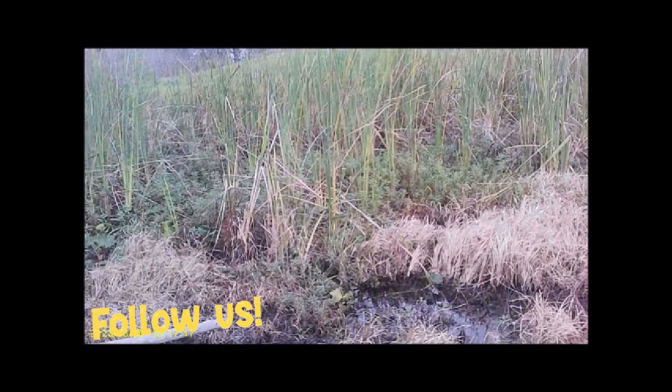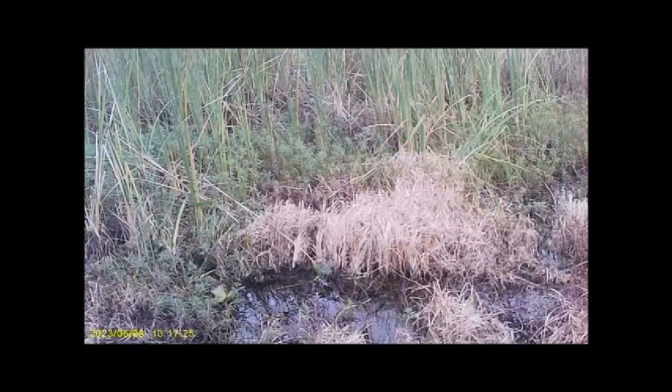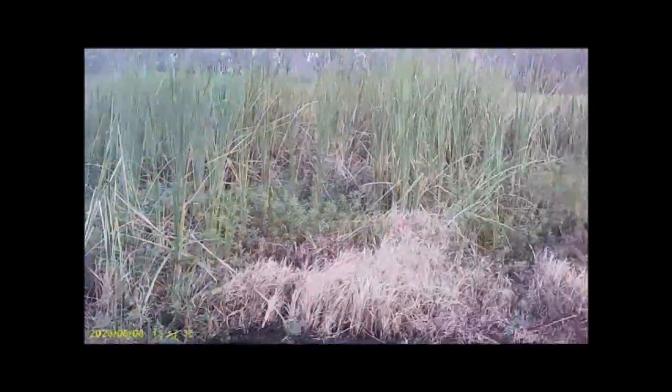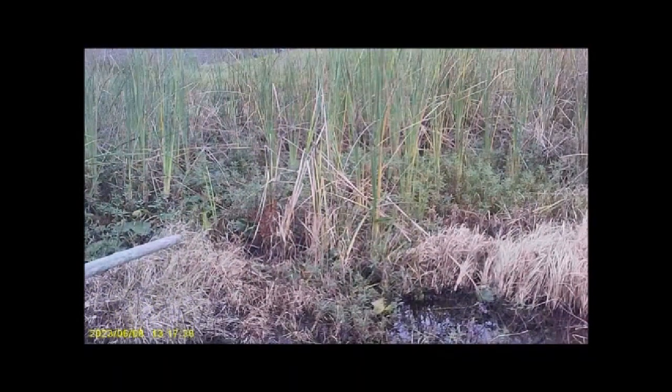Look at these little tiny guys. You got a whole little group of them right there, maybe 4 or 5. And you've got another couple, 3 or 4 back in the grass there. I see another 3 back there. So Mama is either just underwater right here, or she's somewhere nearby. She's not far away. Anytime I have seen her, she's usually laying right there, so it's possible she's underwater laying right there.